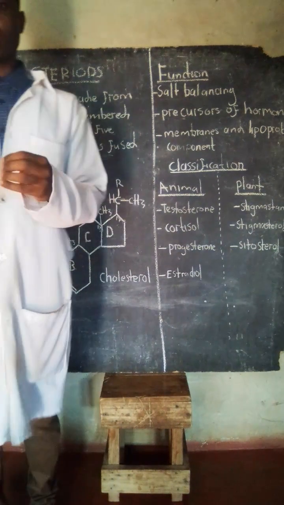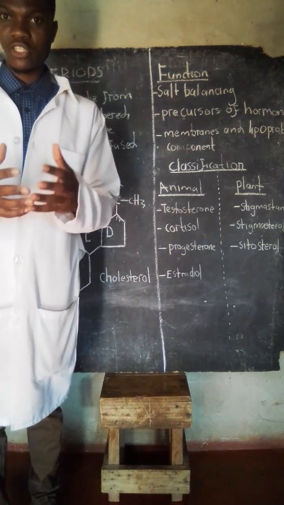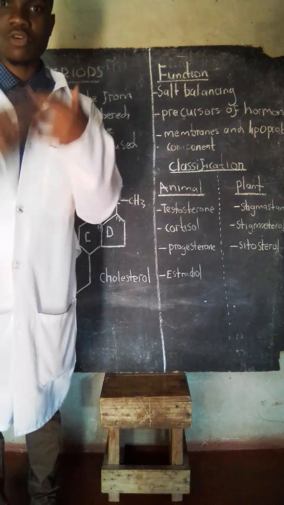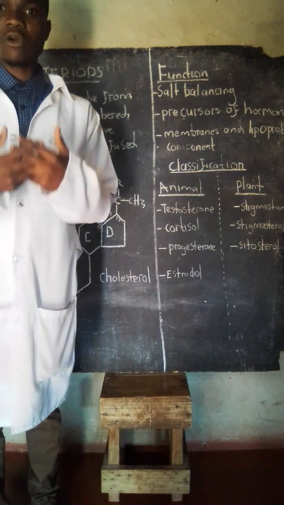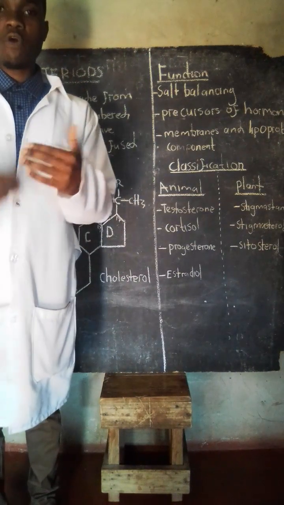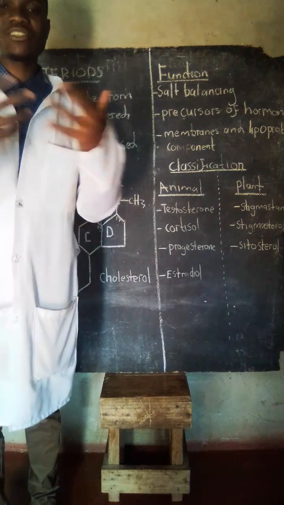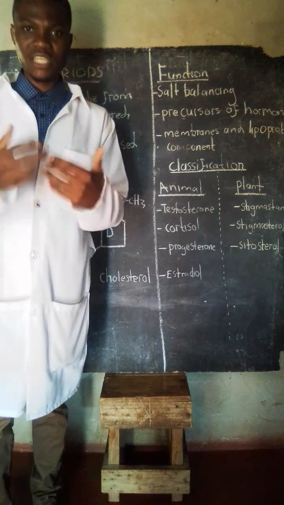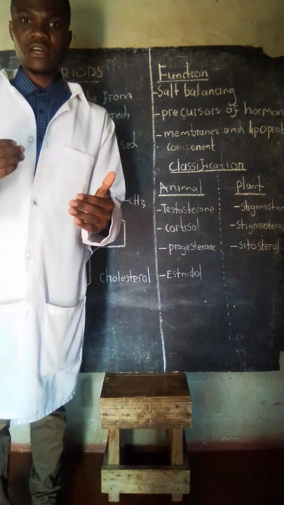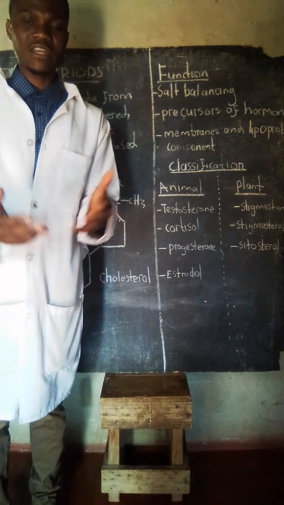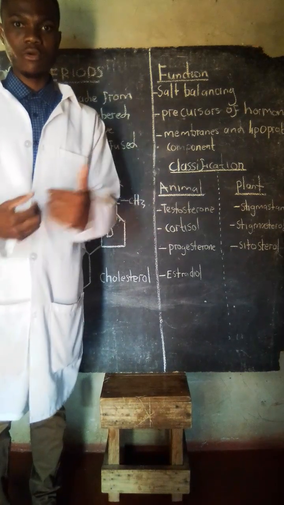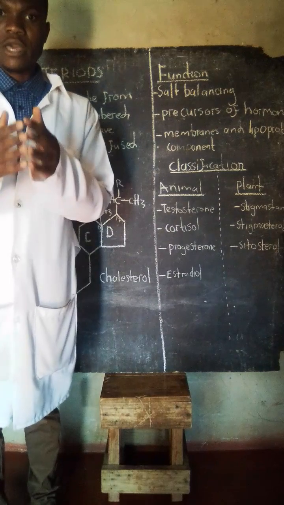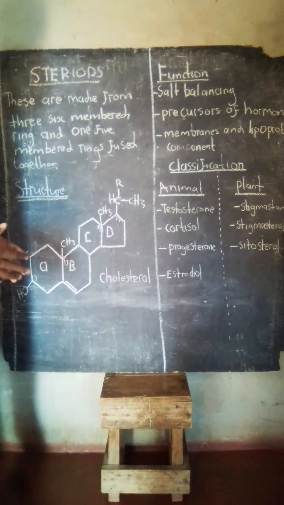In particular, we're going to look at the structure of a steroid which we call cholesterol. Why cholesterol? It's because cholesterol is the most abundant and common form of a steroid. On top of that, cholesterol is the precursor, or the basis upon which other steroids are built. So most of the steroids that you're going to find, regardless of the name, will always take the form of cholesterol, which is the most common example of a steroid. So let us look at the structure.